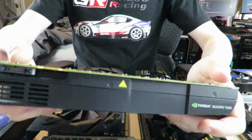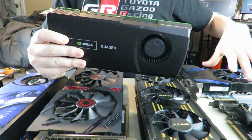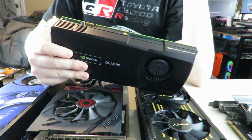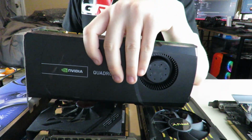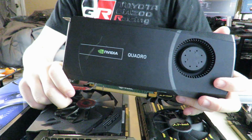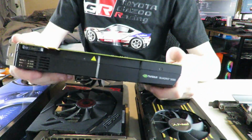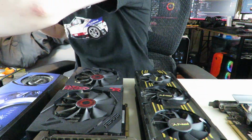So the Quadros typically go through the same thing with the rotation thing that I was talking about, like the 700 and the R9 and yada yada yada. But it's less common right now. The Quadro 5000s and some Tesla variants, if I recall, are going into rotation where people are selling them off cheap. And I just managed to snag one, so it was like, heck yeah. Alright.